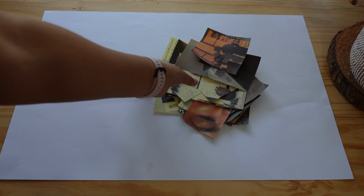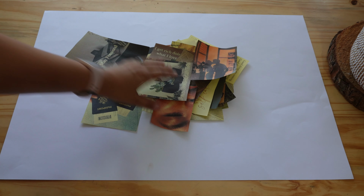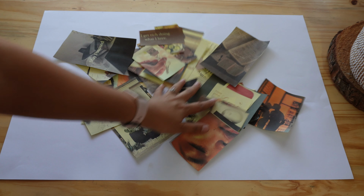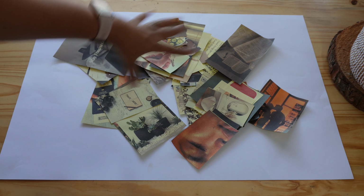So as you guys can see, I've already started cutting out and printing out most of my pieces. And now what I'm going to do is organize it the way I would like it to be displayed on my board.